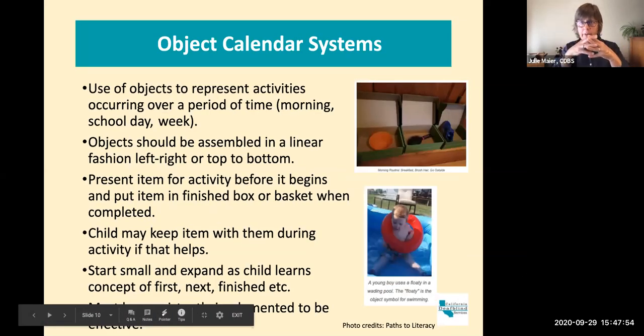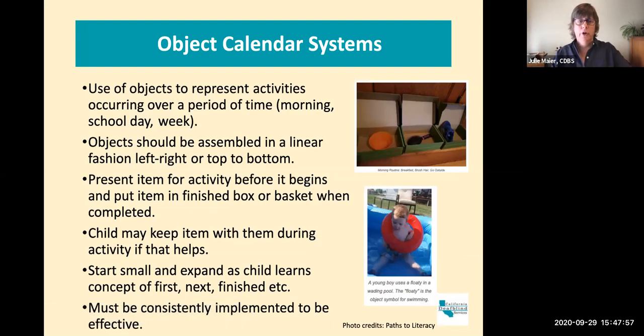So now we're going to put it all together, object cues and calendar systems. We're using objects because we want to represent activities that are occurring over a period of time. So when kids get really good at using object calendar systems, and one of the resources in the handout, actually there are 2 good resources that give you extensive information about calendar systems. One is at the Texas School for the Blind's website, and it's part of their communication module, and they have a whole section on calendars. And you'll see there children that learn to use calendars that talk about the entire week and the entire month with very abstract symbols.